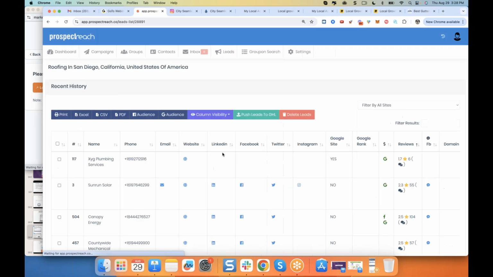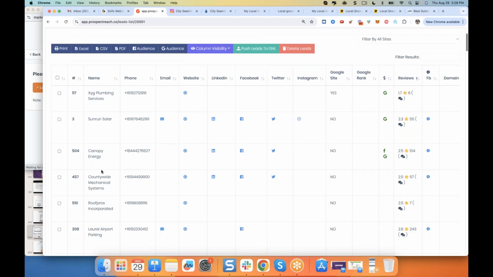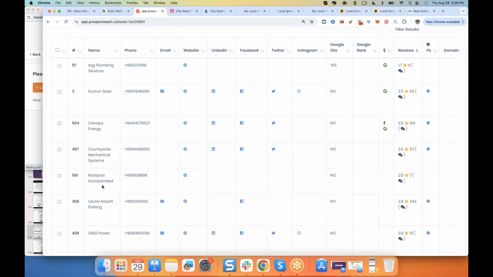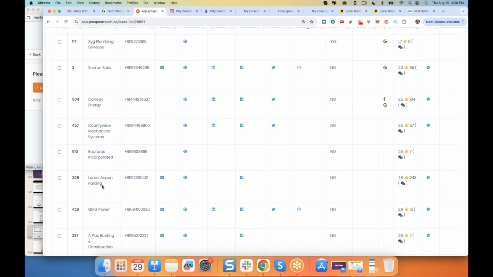The other thing you can do is you can enrich this data as well, but you want to clean up this list. So for instance, let's say that some of these leads that populate, they are like franchises, like the one we just seen was Sears. That's probably not one you want to reach out to. Typically you're going to get your best response from a local business.